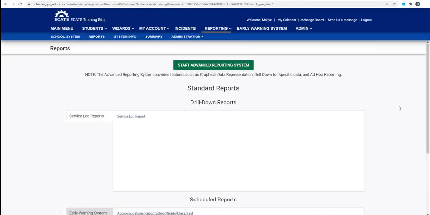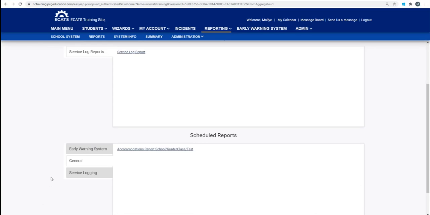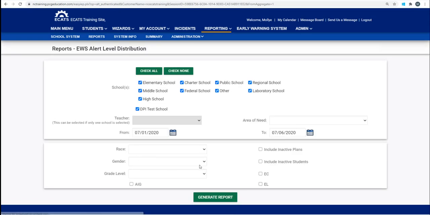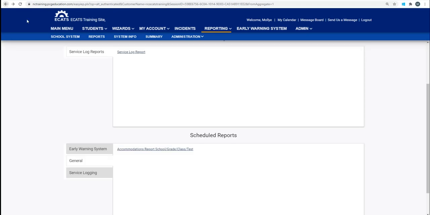Now scroll down a little bit and see where it says Early Warning System. It's a tab over here on the left. Click on that, and it pulls up the different kinds of reports that are available, and you can generate a report. So if I go to Early Warning System, there's these different reports.